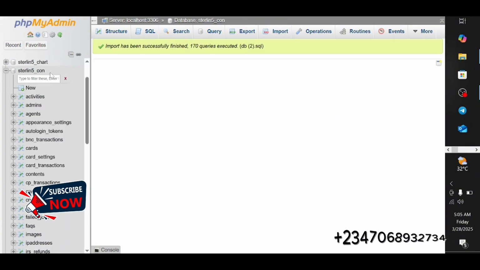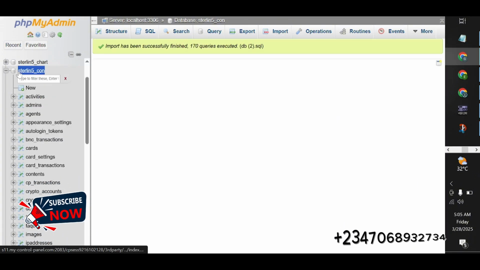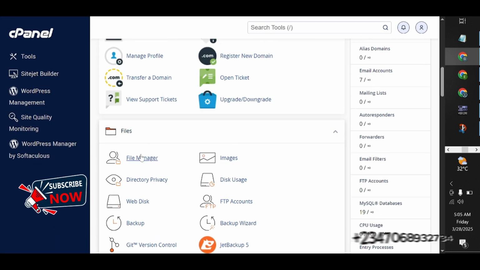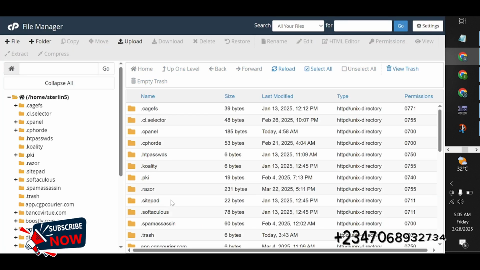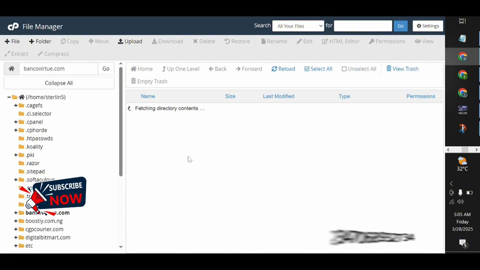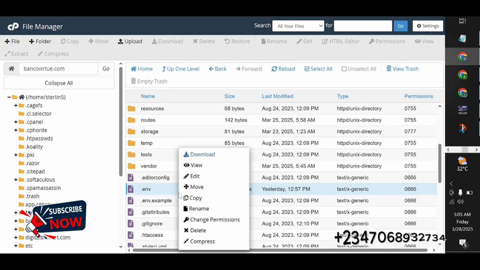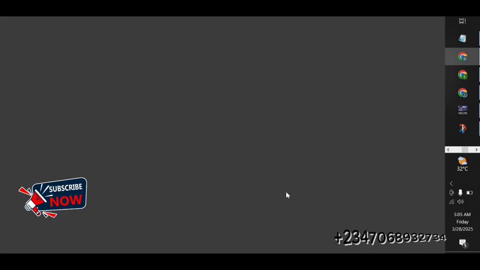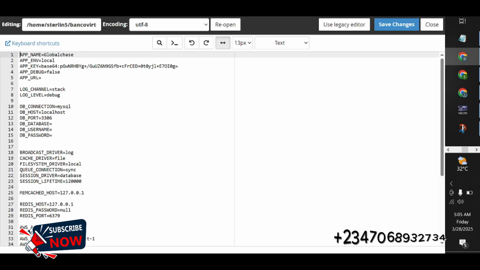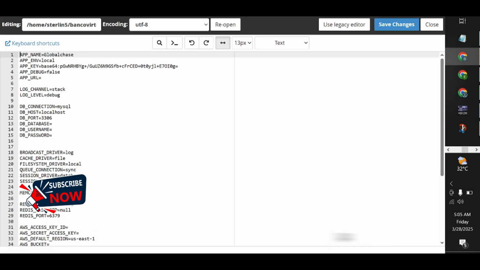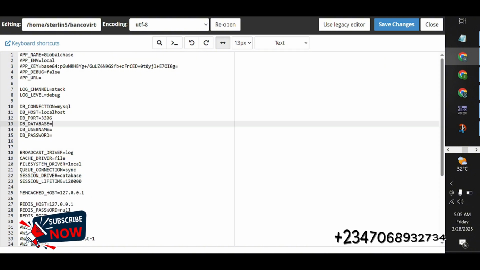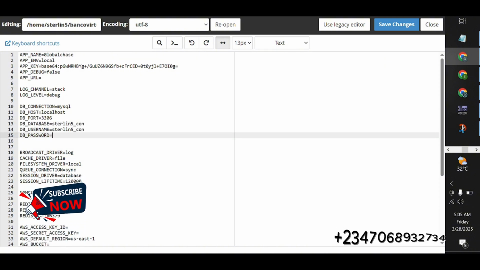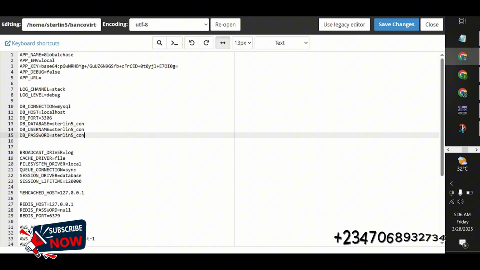So next for us to do now, we've copied this already, so there's no point. You can copy from the copy. Then we'll go to our file manager. Click on file manager. Then you locate the file where you uploaded. Then go to env file. Remember that the env file may not show initially. You have to go to settings and make it show. You understand? So let me just paste this here, paste this here, and paste this here.